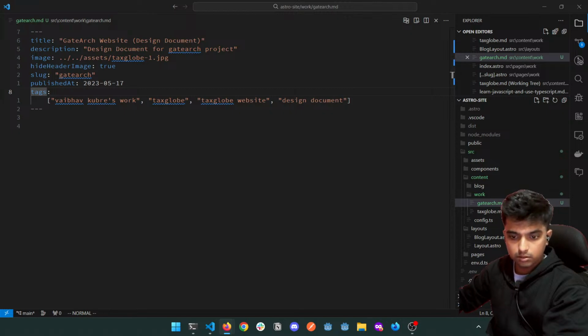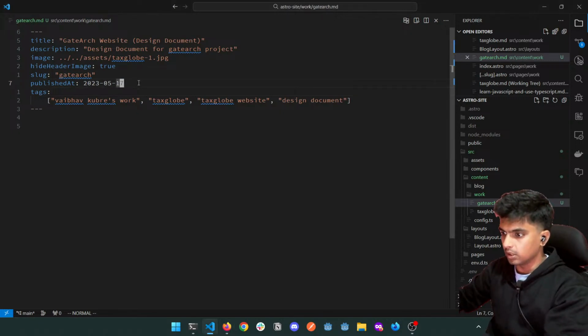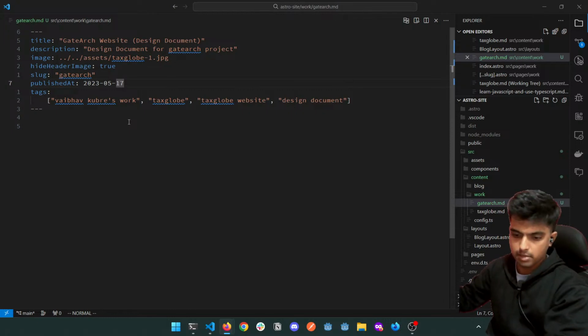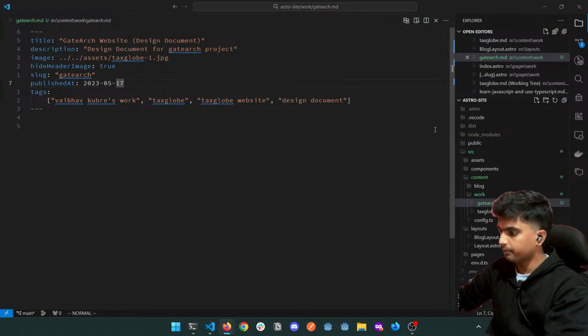Yeah, I don't see any date here. So I think I'll just keep this one. This is the actual date. I'm not going to change it because this page is already there. I'm just redesigning it in this new format. I'm not republishing it or anything like that.